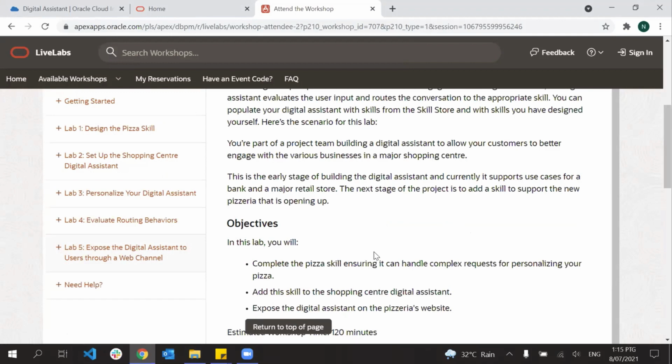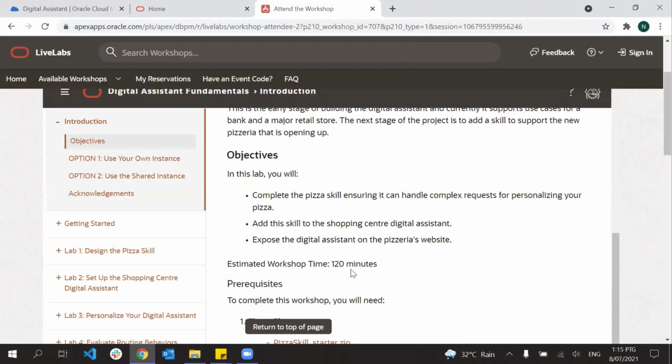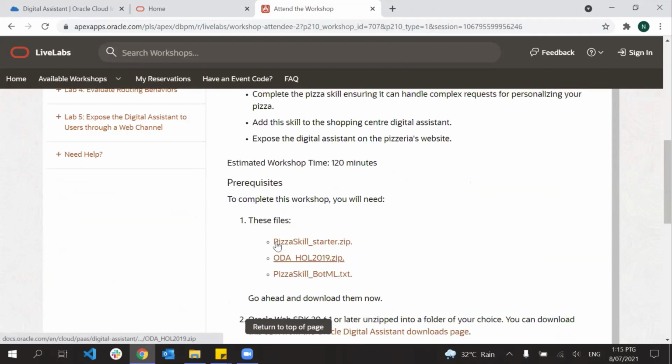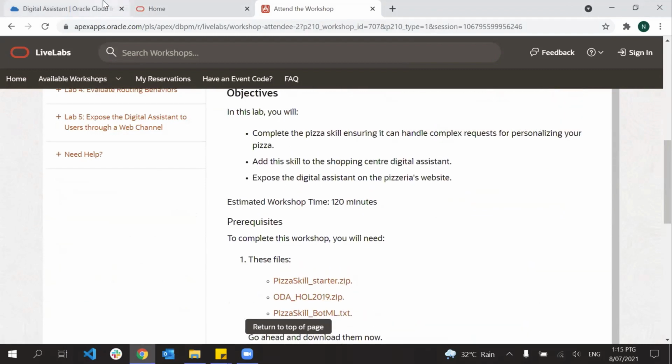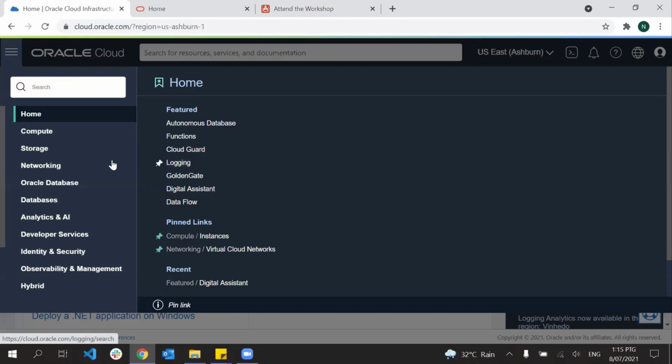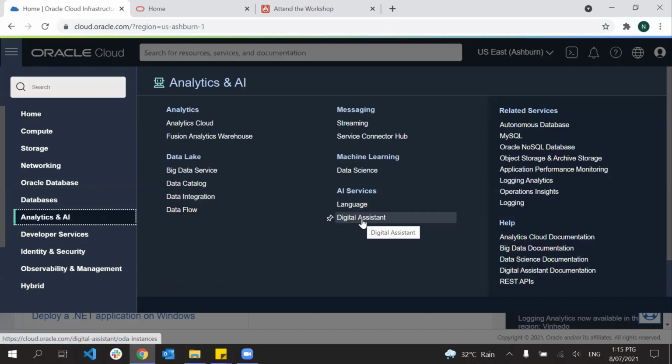And last but not least, you need to have your own digital assistant instance. For this case, we're going to be using our own instance. How do we do that? When you register for the trial account, you will have access to the main Oracle Cloud Infrastructure, OCI, page. How you get to digital assistant is you go on your left, where there will be a hamburger menu. Don't worry if you miss this part, because it's shown in the lab steps, and we also recorded it, so you will be able to revisit this.